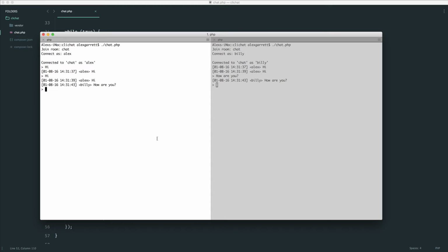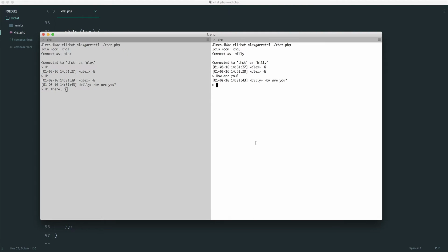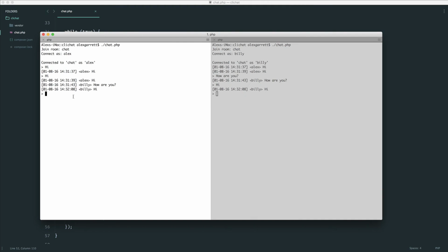Now the one problem I want to address before we go any further, and this is very difficult to figure out and I don't think you can actually do this, is if I'm currently typing, so "hi there" and I'm about to write "how are you", and someone else writes a message, you can see that that looks as though it's overwritten it. To get around this, you can press Control and R, and what that will do is bring the line down so you can continue to write like so, and that will just work as normal and it will just carry on the flow.